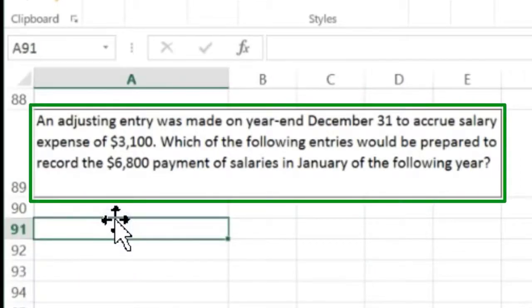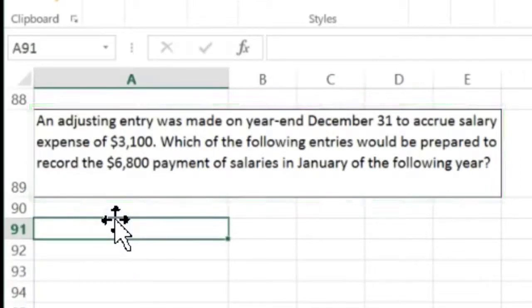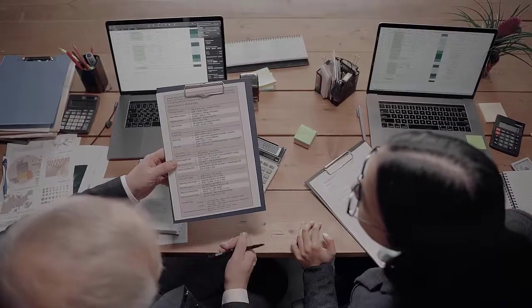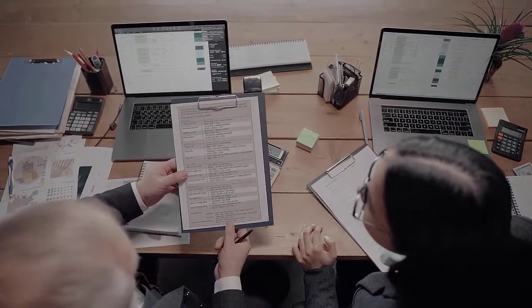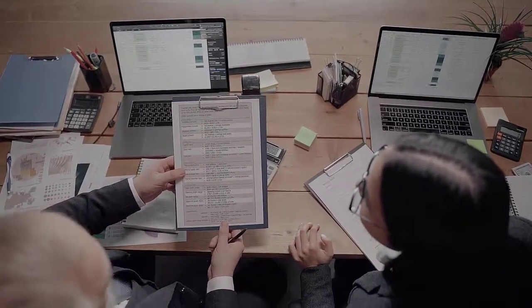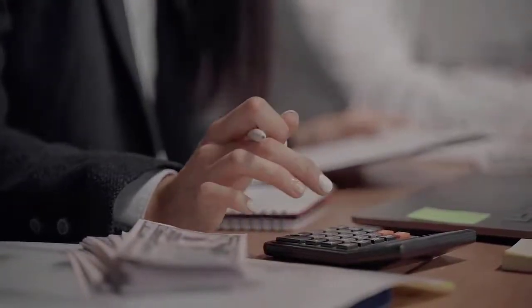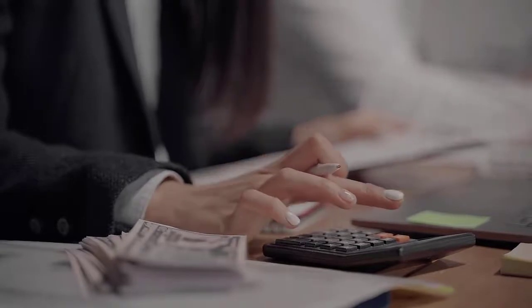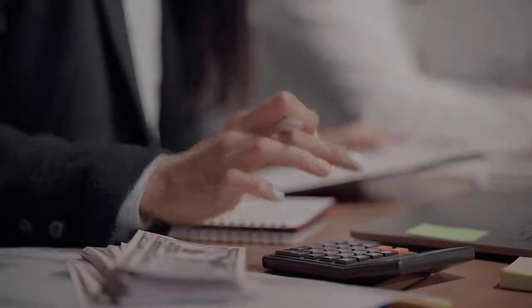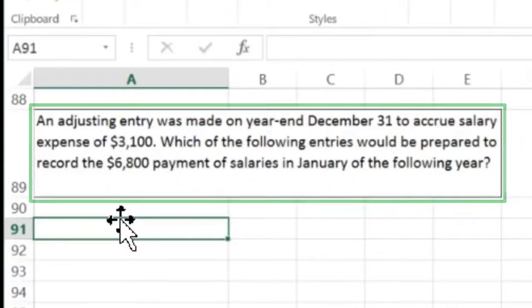So for this one, we have to imagine what the adjusting entry would be and then see how the payroll department would deal with it in the following period. We're dealing with wages payable and the accrual that had to happen at the end of the year to include the wages that needed to be recognized as expense but had not yet been paid. They're not going to get paid till January, but they have been earned. People have worked and earned those wages in December, so we need to put those on the books in December.